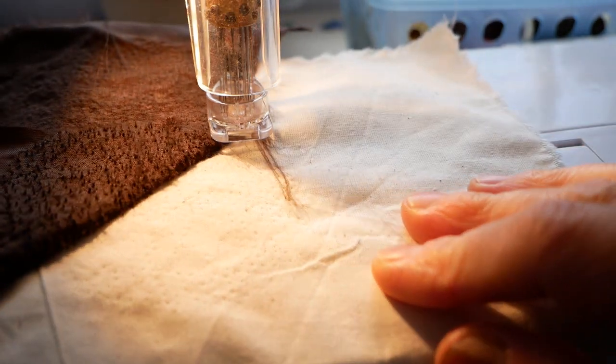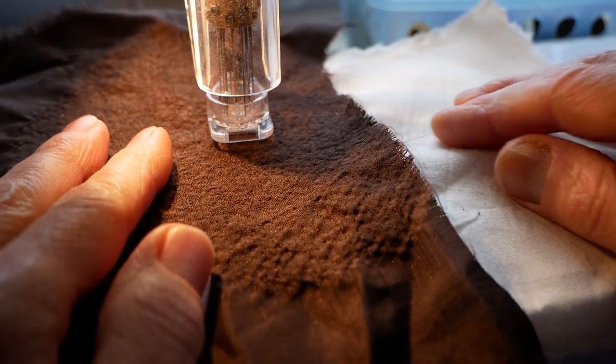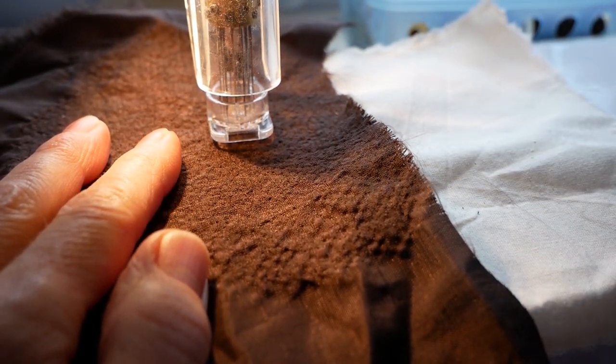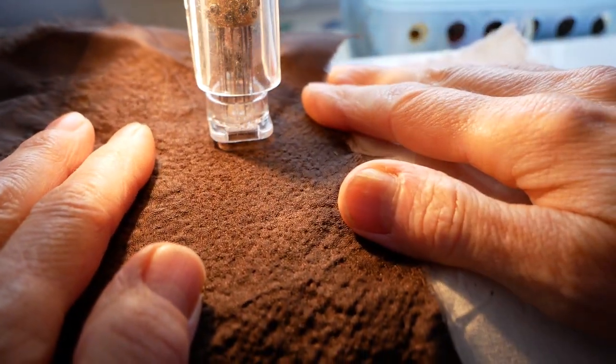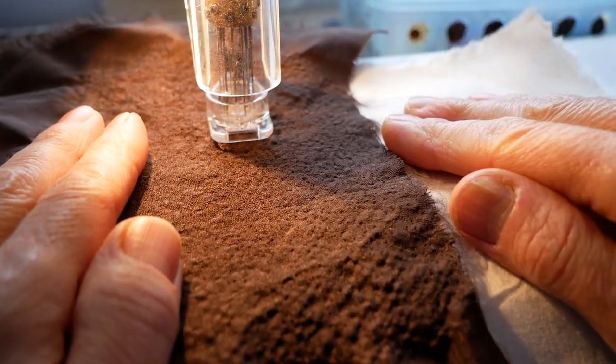And you can take it off. If you don't like what you've done, you can just take it off, because there's no harm done, and you can put another piece on or whatever you want to do. But for me, this has been the greatest machine to go along with my sewing machine. It works beautifully, it's smooth and effortless. It does all the hard work for me, and I can blend fabrics, blend colours.